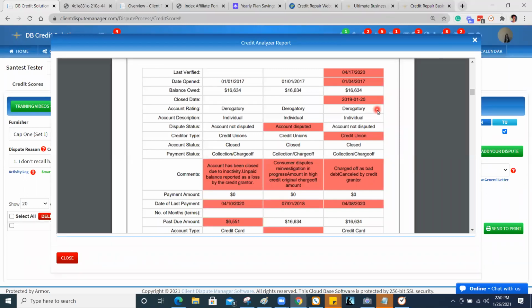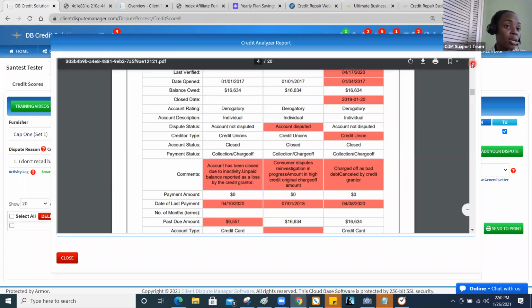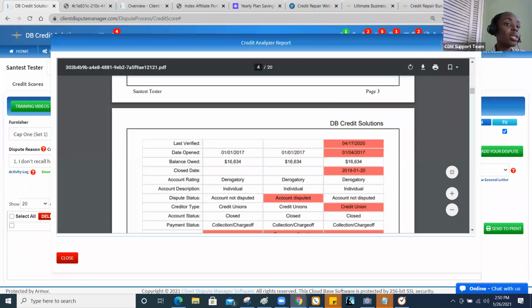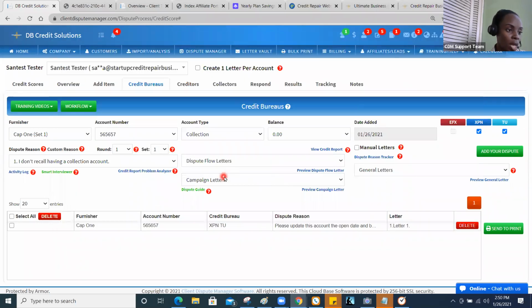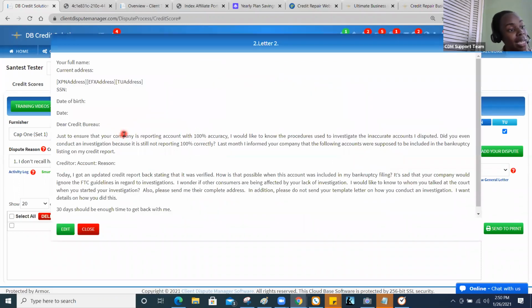But if I'm going to send them the account number? Yes, in the letter. Remember the letter that you have chosen. Any one of the letters that you have should show the account number. Now, sometimes you might have instances where the credit report is showing NA. In an instance like that, if the furnisher's name is there, then you should be good, because of course they should have that information on file. So you can tell them that this is the information that you're seeing or not seeing.